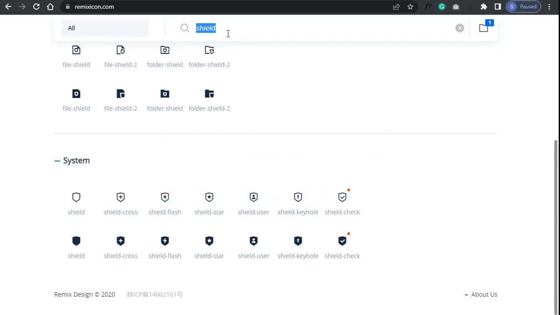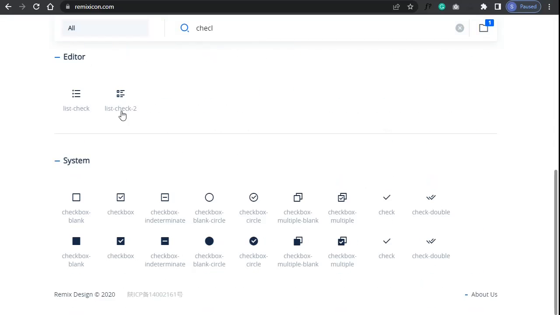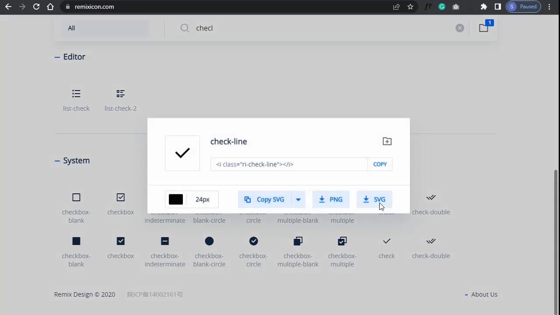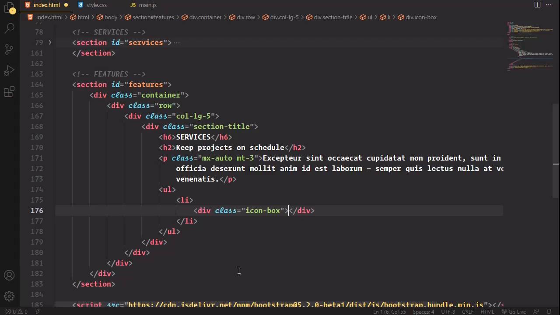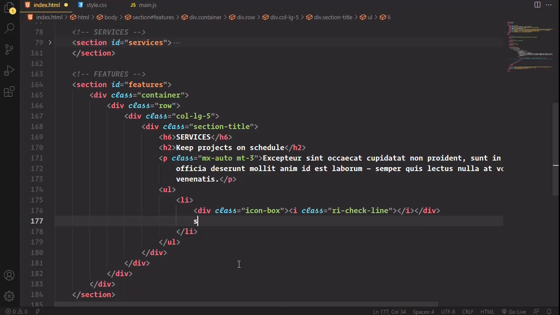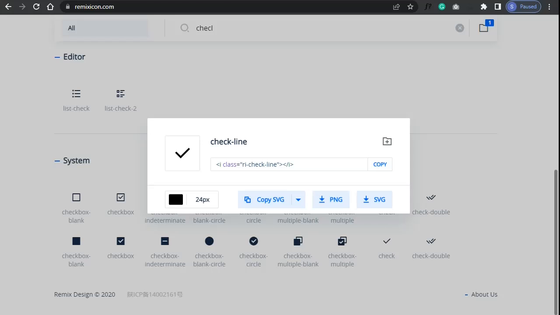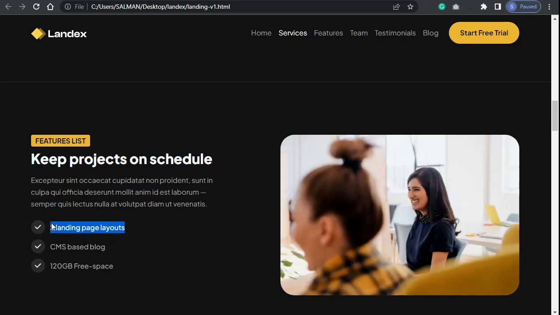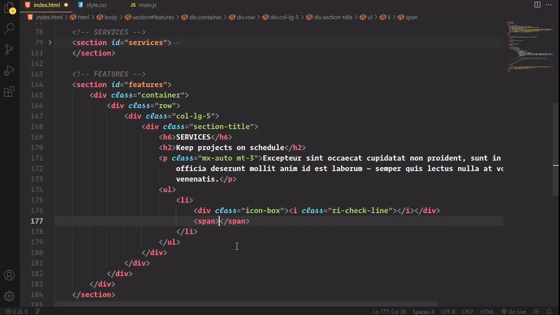Then I'm gonna search for check, and I'm gonna copy this, and I'm gonna paste it right here. Okay, I'm gonna copy the text. Okay, and I'm gonna duplicate this.